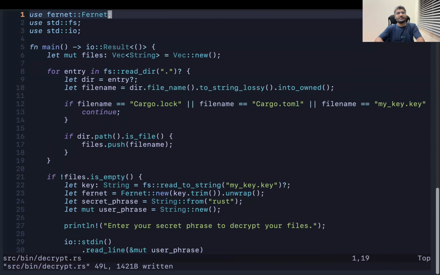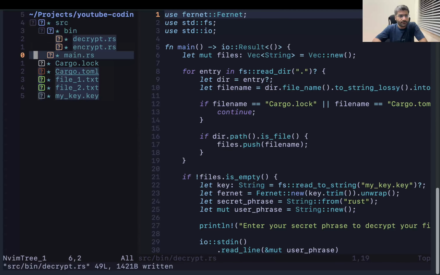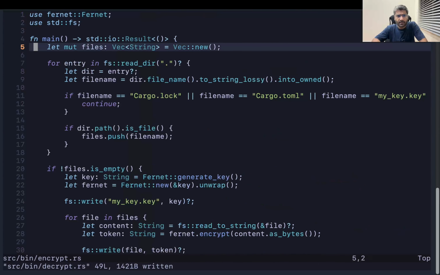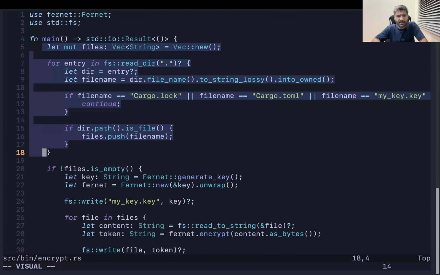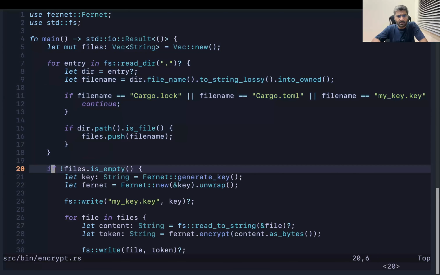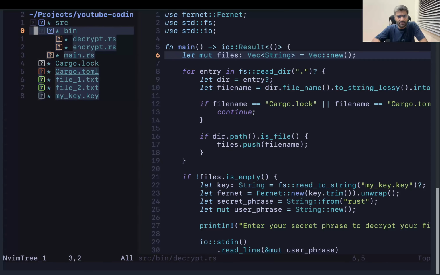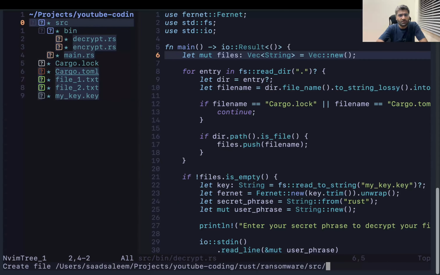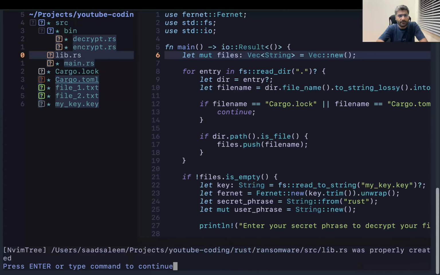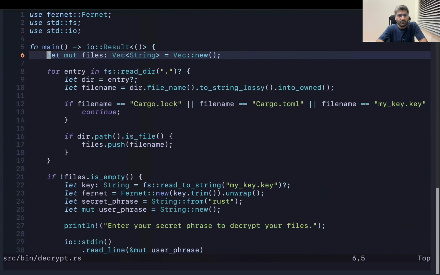Our code is working. As you can see, we have perfectly encrypted our file. And let me say one more thing. I think we should refactor our code. One thing I have observed in the encrypt file is that this code is exactly the same in the decrypt file as well. Let's make it common, and we are going to use a better approach by creating the lib.rs file in the source folder.